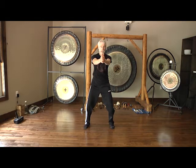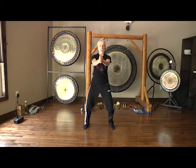So again, you want to stay in alignment with your heart center. Relax the shoulders. Let the shoulders sink while you're doing this. And you're slowly building the push. Slowly building the push until eventually you're pushing as hard as you can.